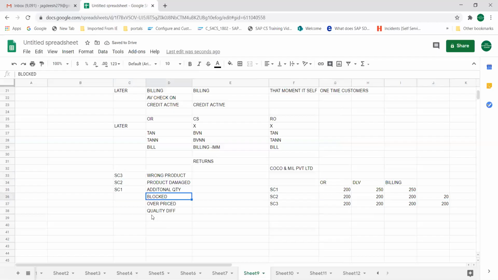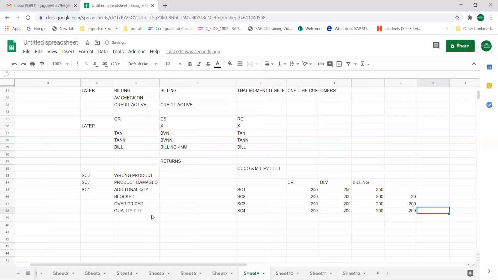Now blocked means our country is not allowing it, or it has not passed certain government restrictions, but the company didn't check properly and delivered. Later, offline they have a discussion and it needs to be returned. In such cases also, the 200 products' worth will be adjusted through credit memo to the customer. That is scenario 4.